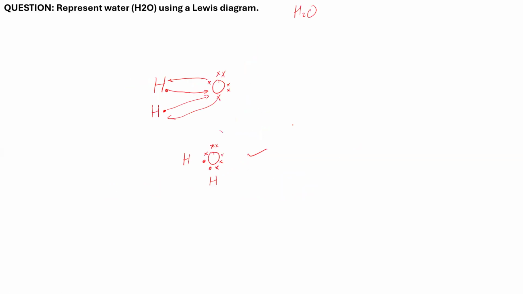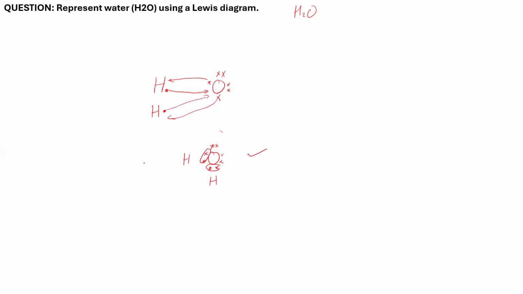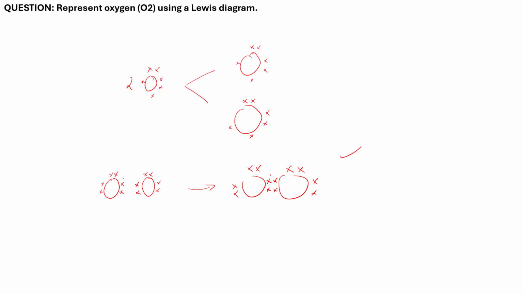So by the way, if you have a look at this, we can see that we have only one pair of electrons being shared. So this one pair is a single bond. And then again, we have two bonds over here, right? Here we have only one pair of electrons being shared, which is a single bond. Here we have two bonds, one with single bond. And then here we have two pairs of electrons being shared between the atoms. Therefore, we have the double bond. So meaning it can also look like this.